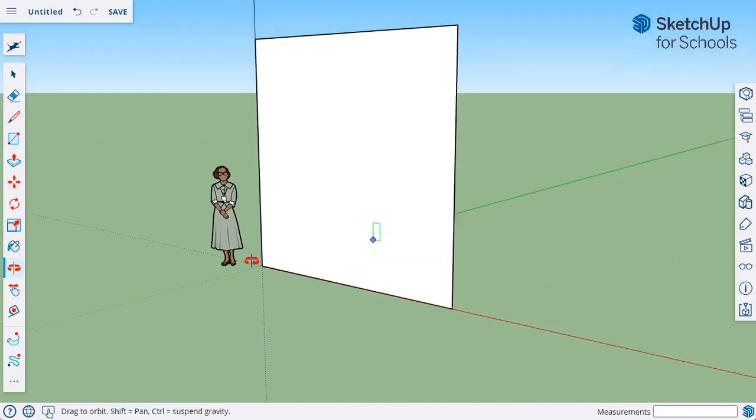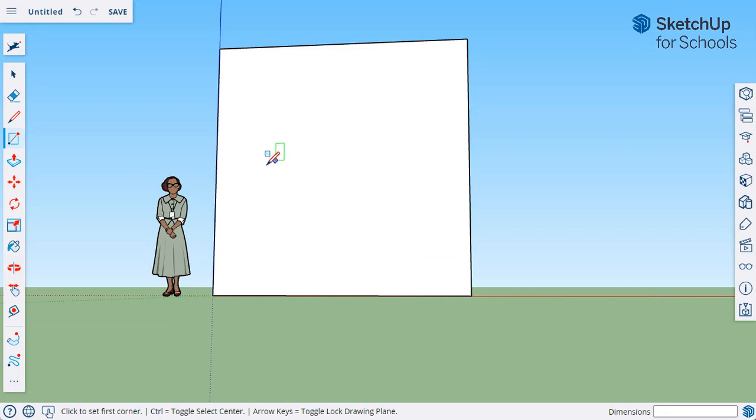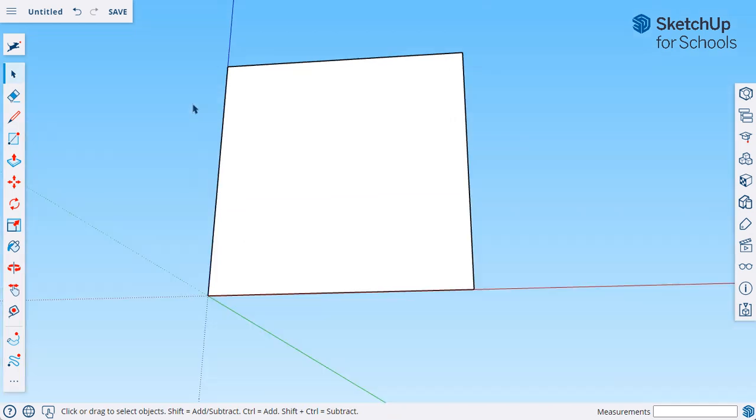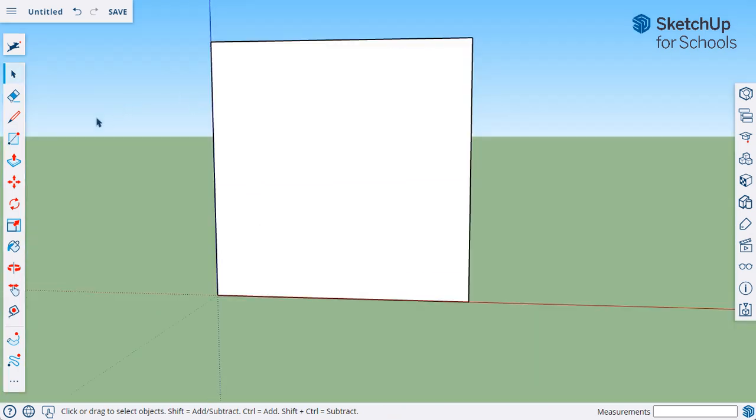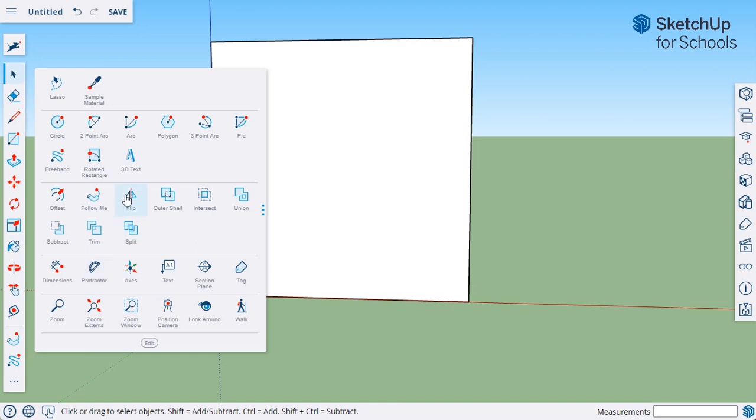And what we're going to do is draw on this triangle. That's why we did it this way. Okay. So we actually don't need Miss Lady here, so we're going to have to delete her again. And to draw on this one, we are going to first create a semicircle. To create a semicircle, we don't need to make a circle. We can just make an arc or a 2-point arc.